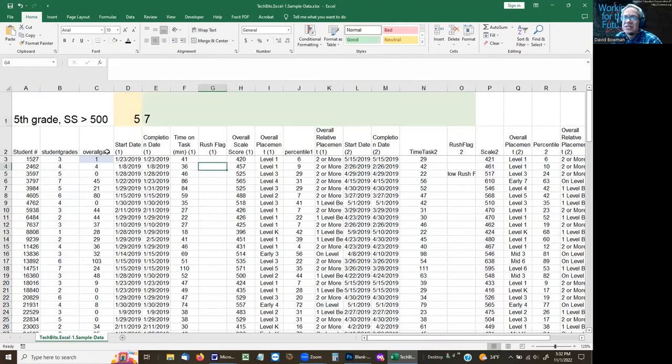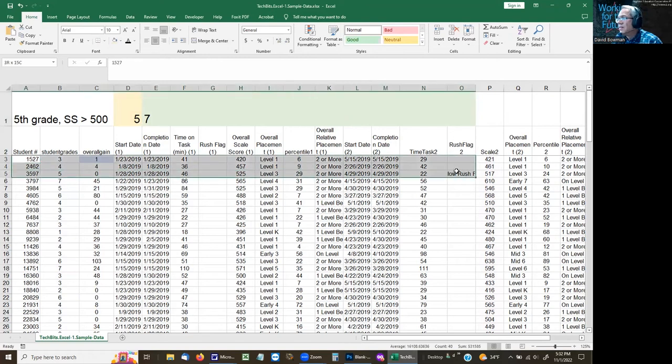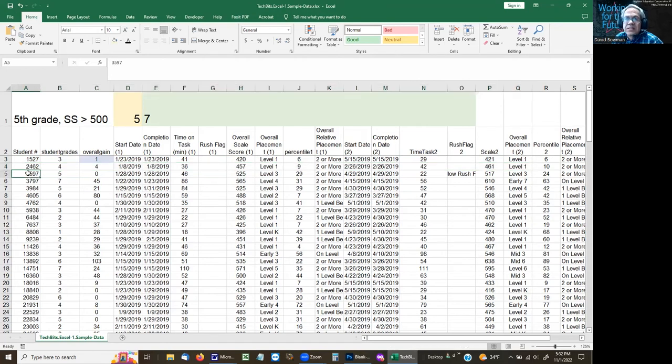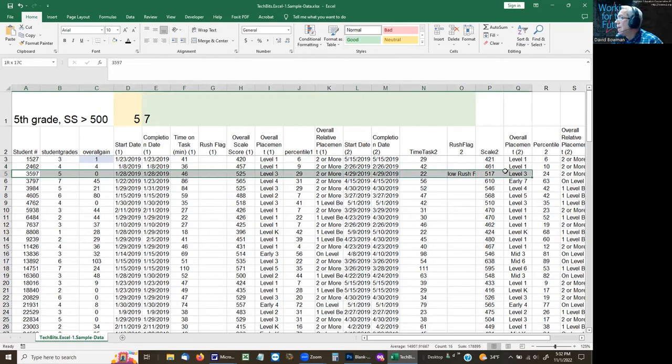And what Excel has just done is it says, all right, let's look here in the first line. Is it a fifth grade student? No, so it already failed. Let's look in the next one. Is it a fifth grade student? No, it fails. Let's look in the next one. Oh, there's a fifth grade student. So now let's check the next criterion way over there under scale score 2.